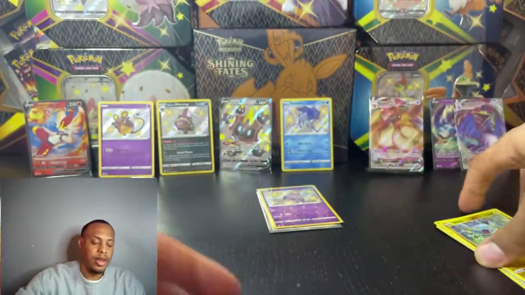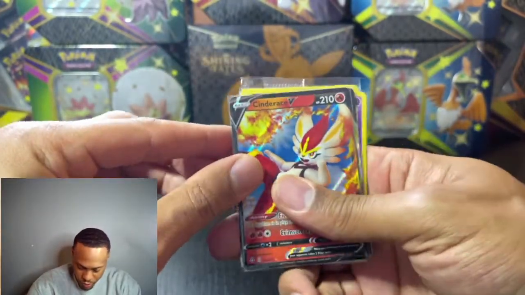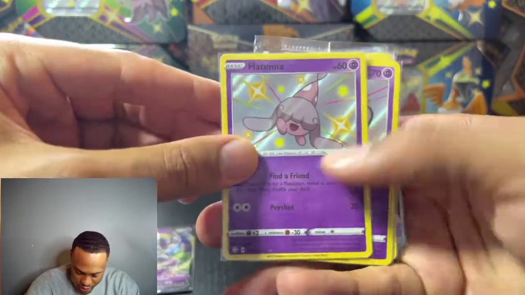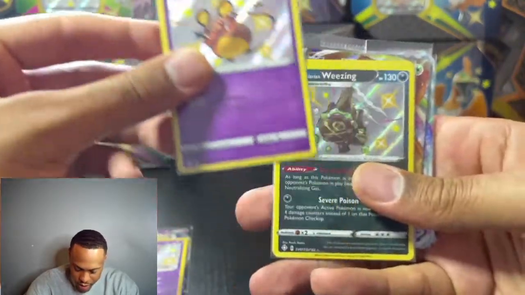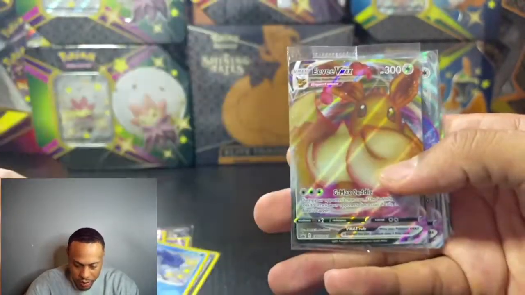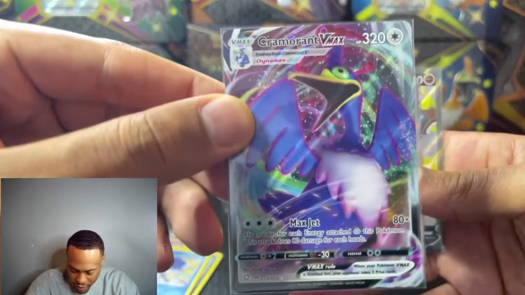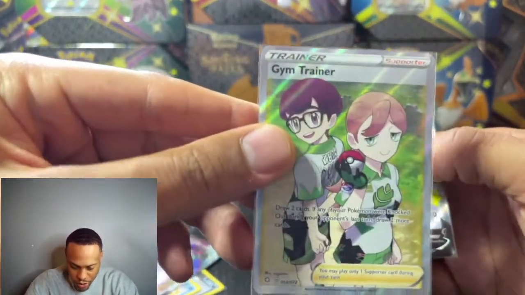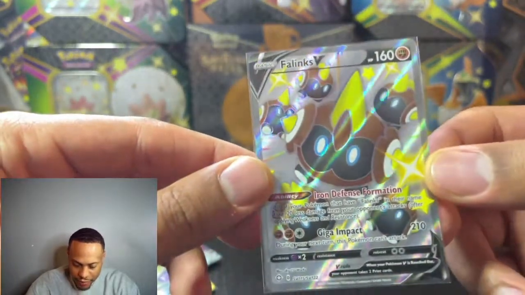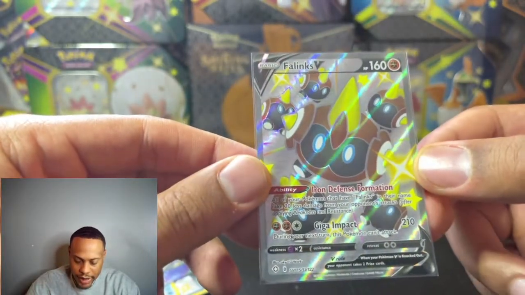All right, let me get you guys a recap. We got our Cinderace V, an Indeedee V, the Hatenna shiny, the Dedenne shiny, Galarian Weezing, Suicune, and of course the promo Eevee VMAX that comes with the Elite Trainer Box. The Cramorant VMAX, our Full Art Gym Trainer card, and our Full Art Phalanx Shining V, with 1, 2, 3, 4, 5, 6 Phalanx for the price of one.